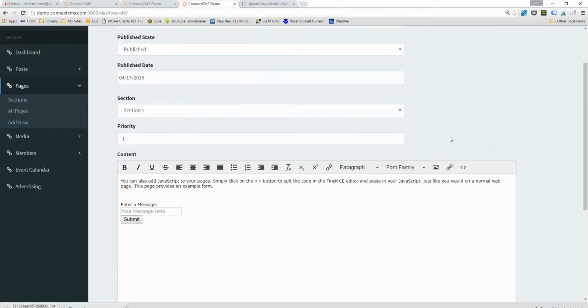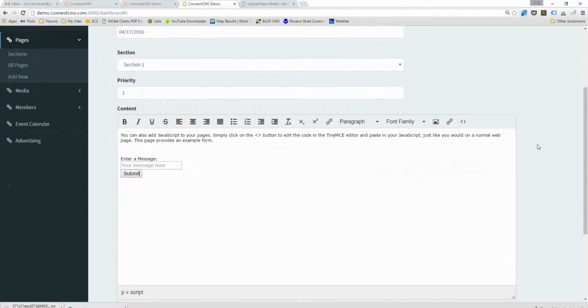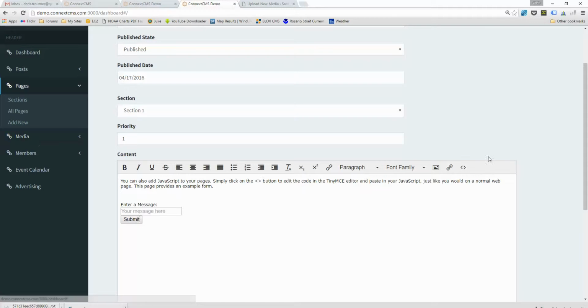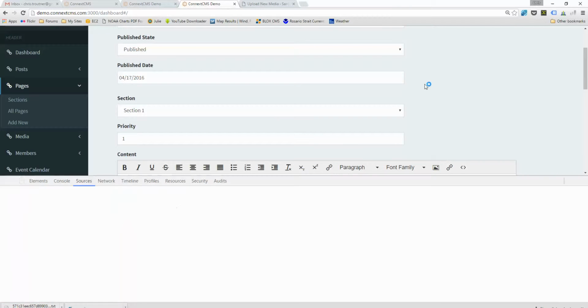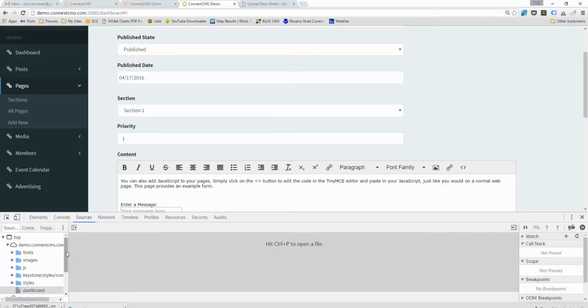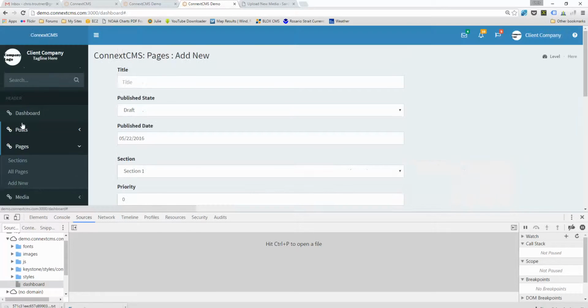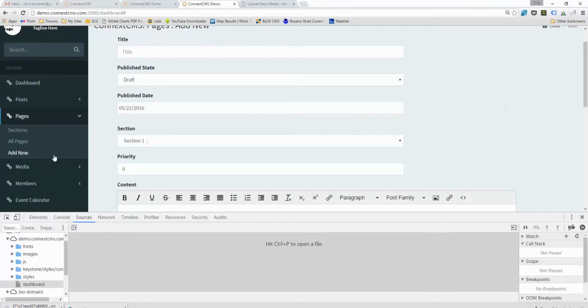Now the second layer of the stack is the actual back end that you're seeing right here. All these are called views. This is a Backbone application. So if I wanted to create a new view in here, I would mimic the existing infrastructure, but again, you can use your front-end tools to look at things and see what's going on under the hood. So right here, we are on this view, this add new view. In fact, let me just click that so we know that we're there. So this is a brand new page. It's ready to accept a new page, and I want to see what's going on.